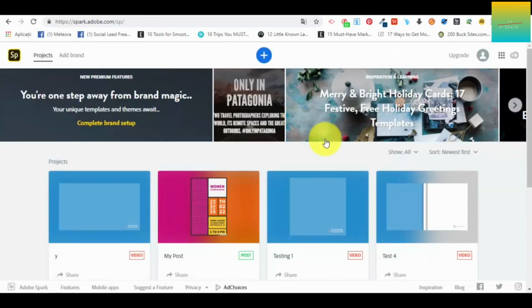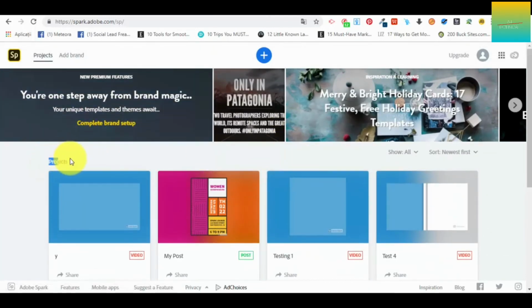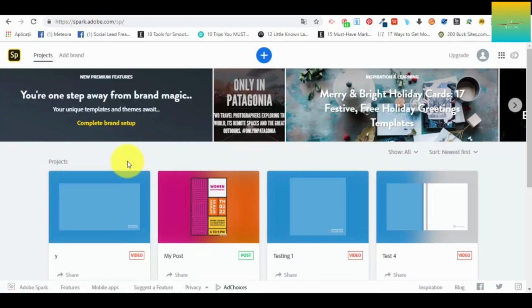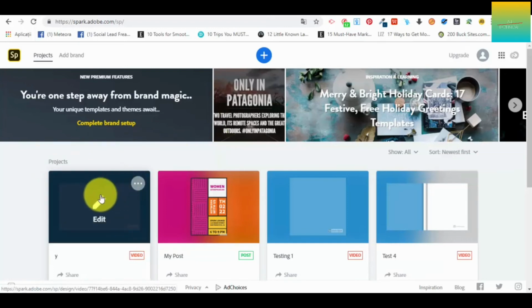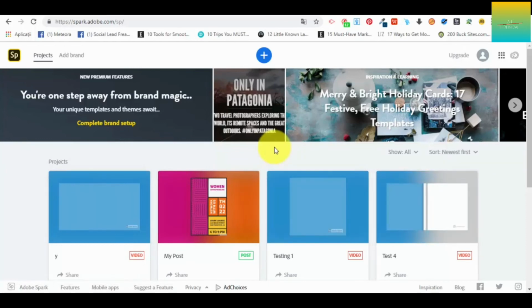And this is how my dashboard looks at the moment. We have some projects here already, because in your dashboard you can see your projects. Every new type of resource that you create, graphic, video, or web page, is called a project. After you create it, save it, and download it or use it, it will be saved in this section, which is called projects, and you can edit your projects in the future. Now, more about the dashboard in our next lecture.